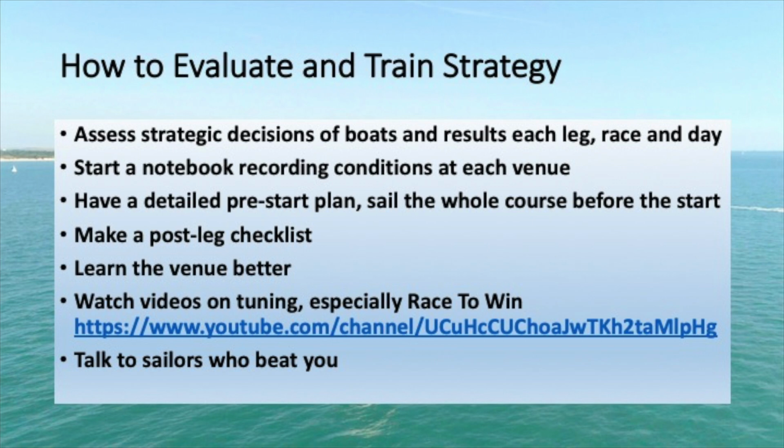Chances are the course is biased almost everywhere. In fact, I can't think of a single time I've been in a race series and the race course hasn't been biased in some way consistently. Like, I've sailed some stupid courses, like really good teams for really good events, setting just some stupid courses where you don't even have to tack to get around the course. So going in and sailing the course, it will be so obvious to you what you need to do when the race starts. And that's how you win the first race in a series. So go through, sail through the start line, look from land, and figure out the venue.